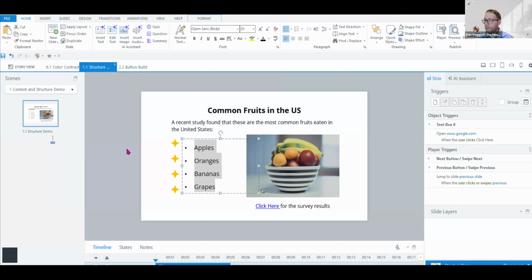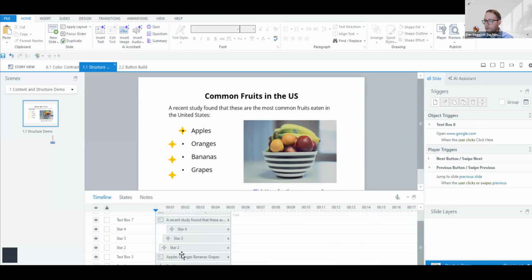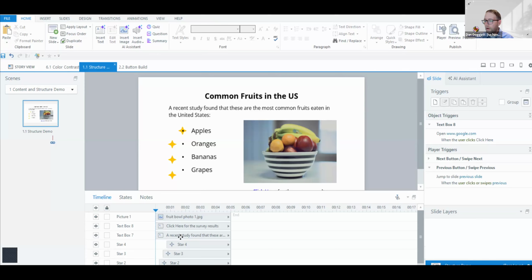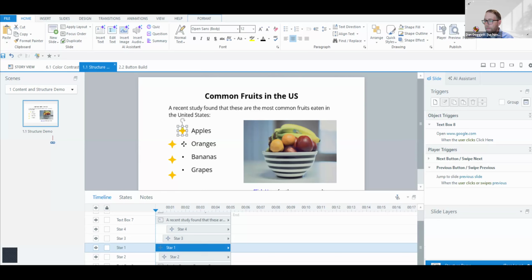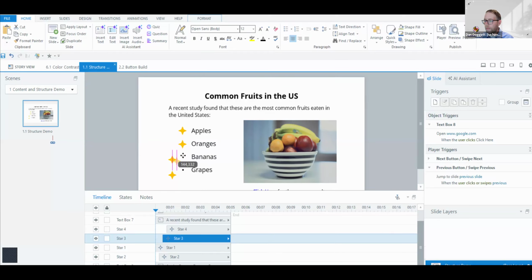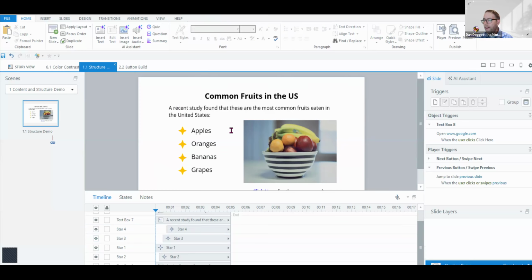That said, if we really want to use these shapes for our lists, what I would recommend doing is just moving those on top of the bullet points. All right. So now we have the design choices that we'd like, but we're still using a programmatic list for this.